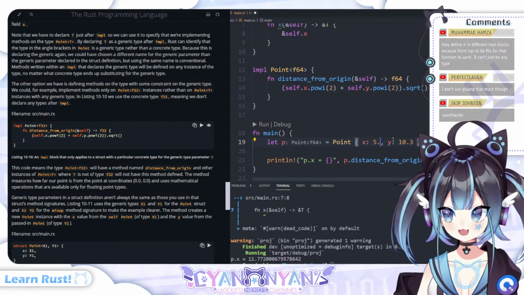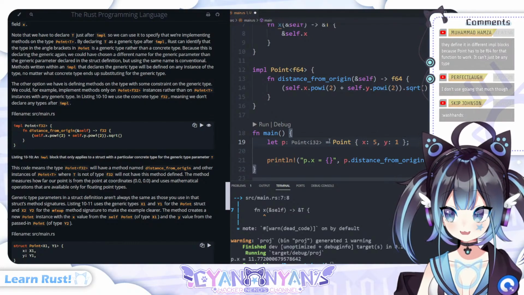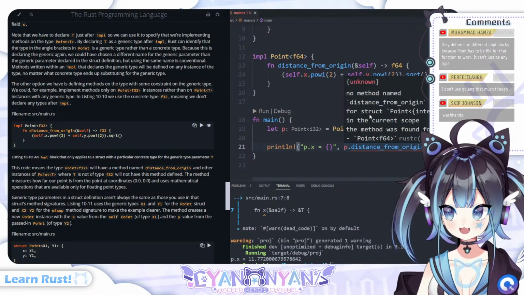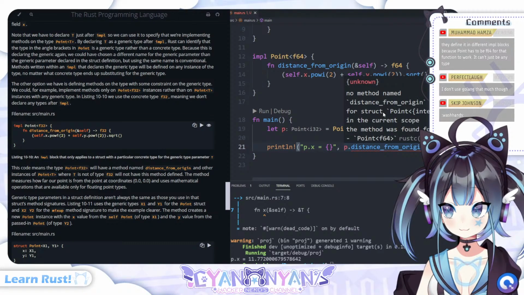But if I make it into an integer, will it still do this thing? I don't think so. It says there's no such method.